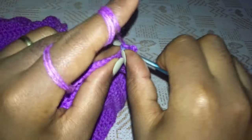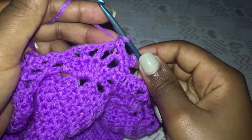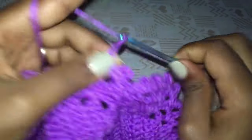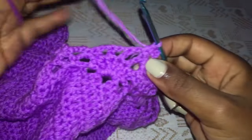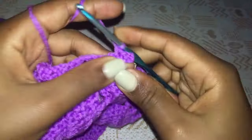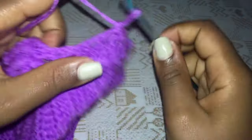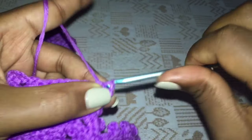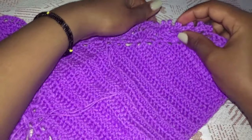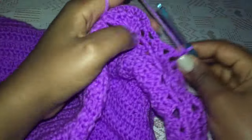So from here you're going to make a single crochet on top of the double crochet, and then make a single crochet into the chain two space, and then chain four, and then make the design here. And then after that, make another single crochet in that same space, a single crochet on top of the double crochet, a single crochet in the chain two space, and then make a chain of four and make the picot edging, and then single crochet. So this is what we are having so far, and that's the pattern for this last row on this side.